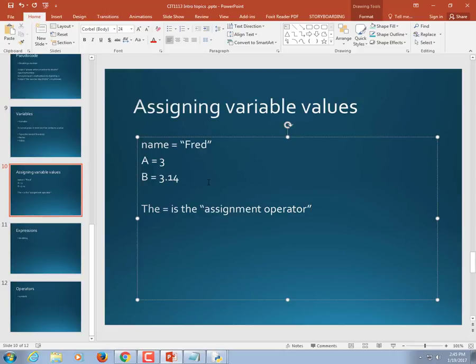Why is it called assignment operator? Well, it assigns. But why is it called an operator? Operators are these symbols like plus and equal and minus and the division and the asterisk for multiplication. Those are all operators. I won't say all the symbols. Parentheses are not operators. But all the kind of mathematical looking ones are operators. And the equal sign is the one that you use the most, because you got to store data into these variables.